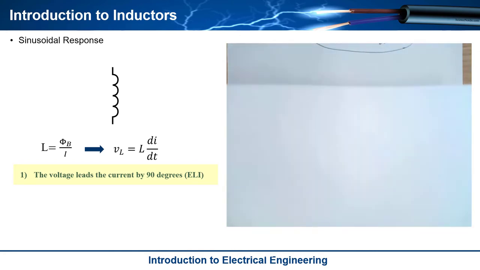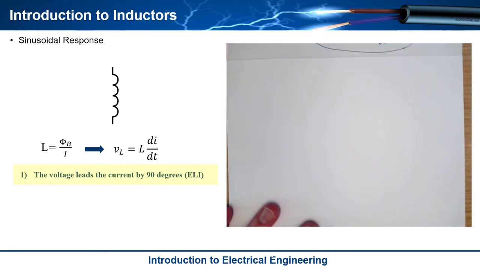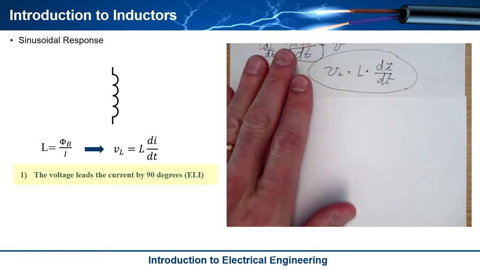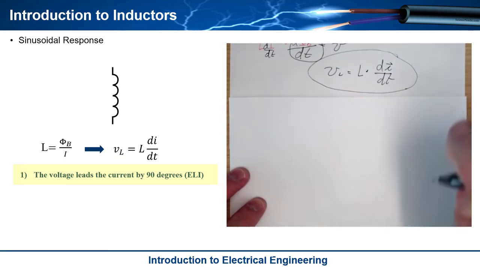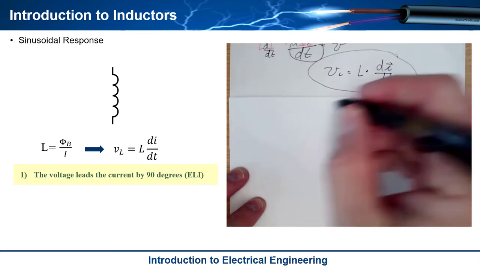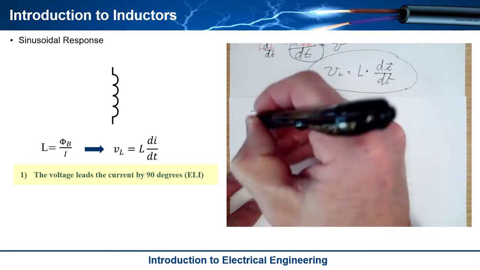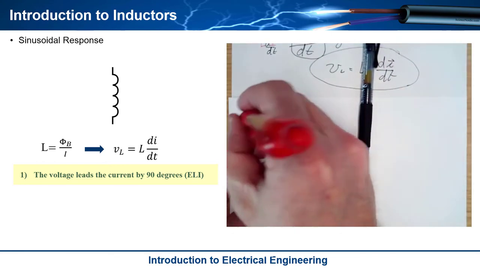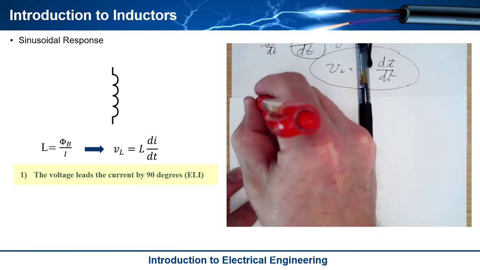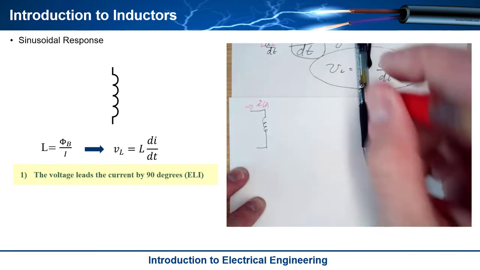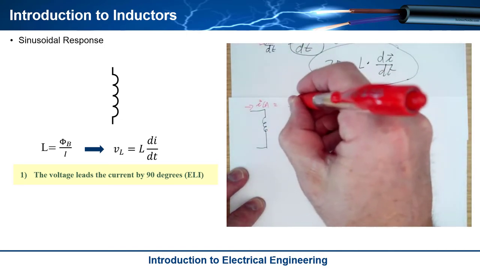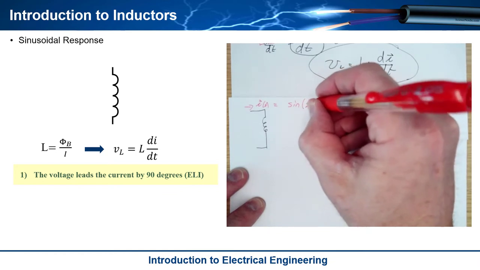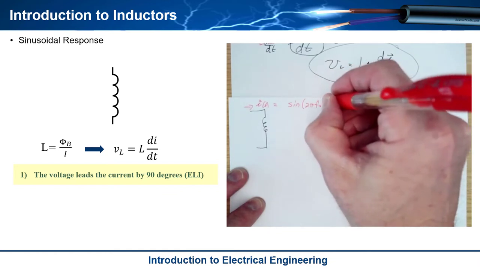When we talk about the current and the voltage, there's actually a phase difference between them, just like there was in a capacitor. And let's take a look at why that is. So let's do our test case again. In this situation, if I had a current that was flowing through the inductor, I of t, and it happened to be given by, let's do our sine wave, a sine of 2 pi f t.